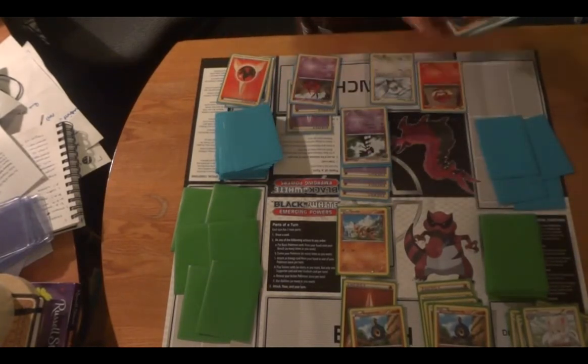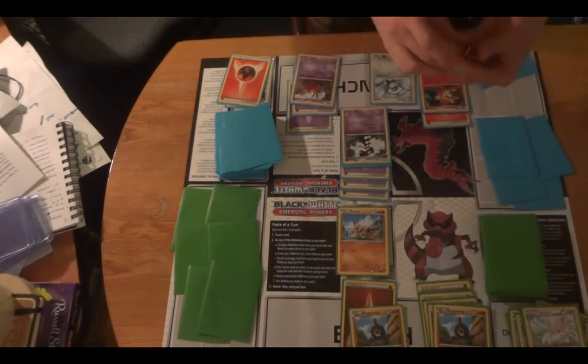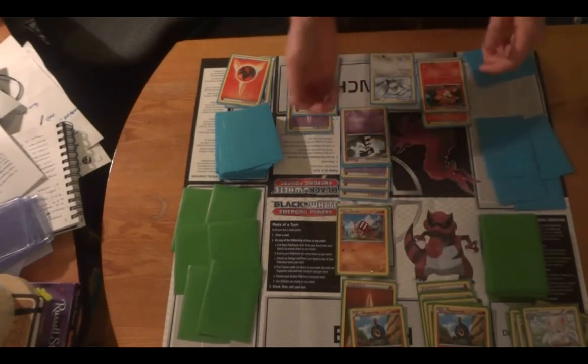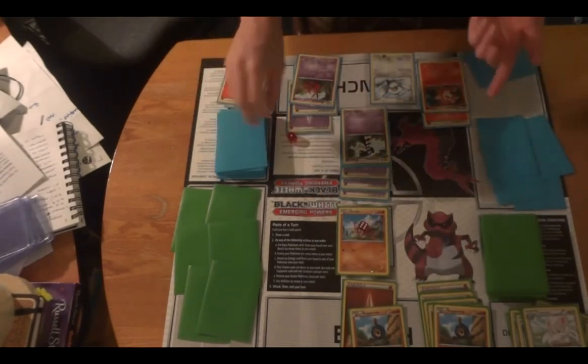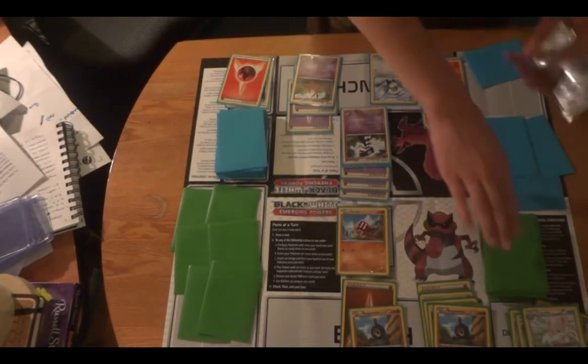Play the Pidove on the bench. Evolve to Simisear. Attach a fighting energy, and I'll use Mental Shock for 60. Flip. And tails says I discard an energy card, but there's no energy attached, so that does nothing.